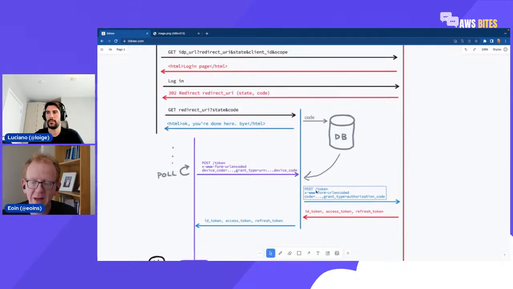It's also a POST request to the token endpoint, but the grant type is different. It's just authorization code. And because this is an OpenID Connect scope, we're going to get back the access token and an ID token. And the access token can be used for controlling backend resources. And the identity token will also allow the client to find out information about the identity. So we'll be able to get their email address and their name.